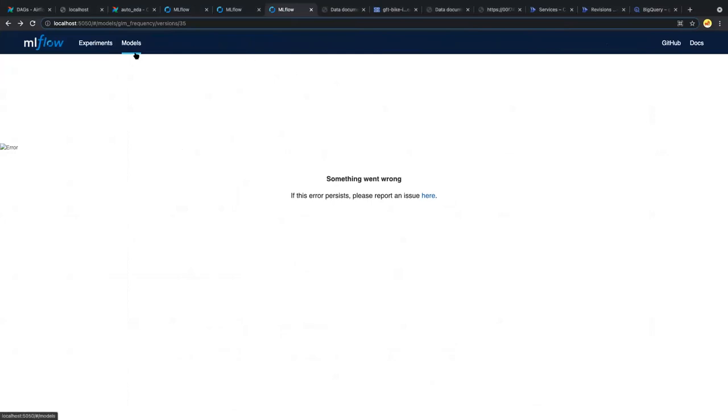So this would allow you to look at different versions of the models, and you can tie back. And the thing that's really nice that I was going to show now was you can go for a particular model and trace it back to the original source run that it came from. So this is where you start to tie the picture together and go from the models in your repository that are ready to put in production and trace them back to that original run where they came from.